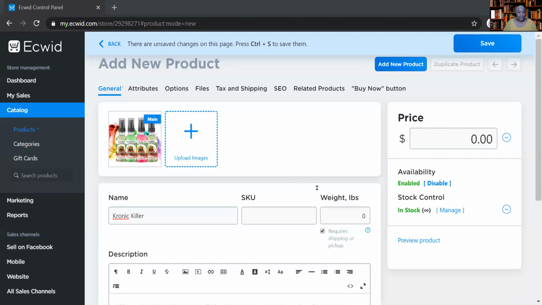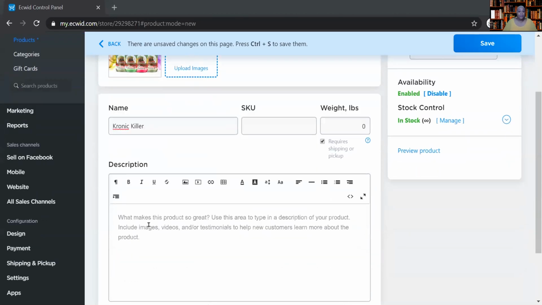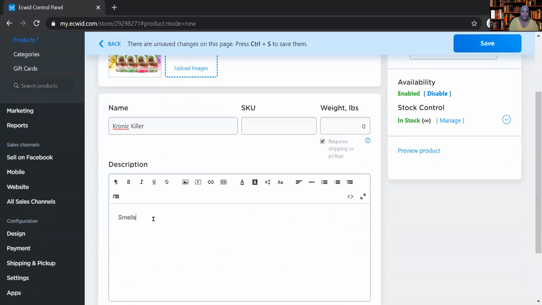And so I'm going to make myself small again. We are here again. We're going to put in here the chronic killer description, and I'm going to make it quick and simple. One of the things that I also put in, because shipping has been delayed many times due to the COVID-19 and everything else, is, please allow 2 to 3 weeks, or I say 7 to 14 days for shipping due to COVID-related delays.